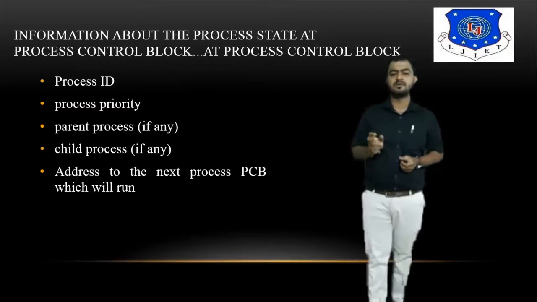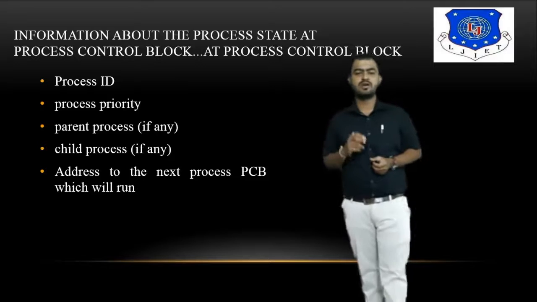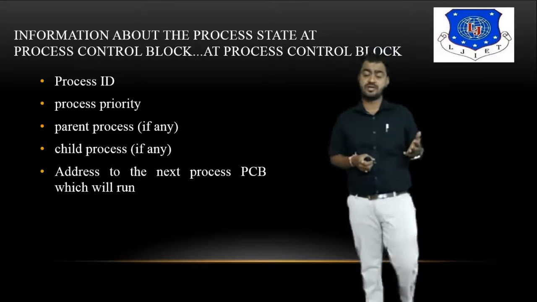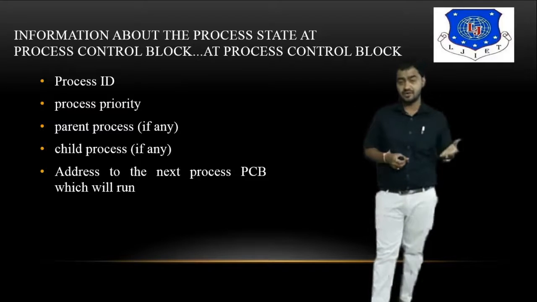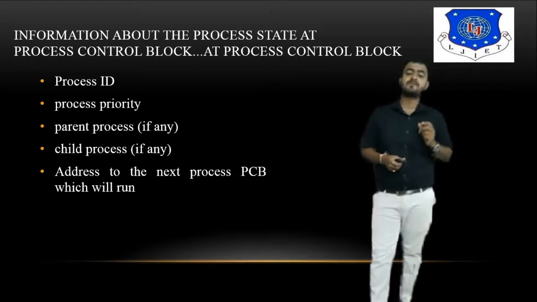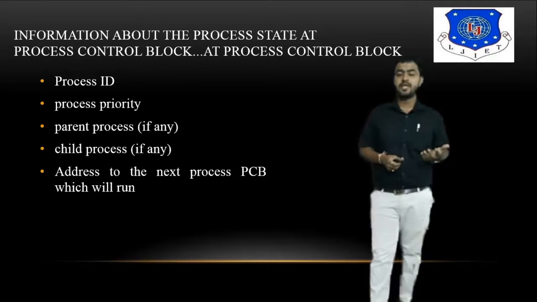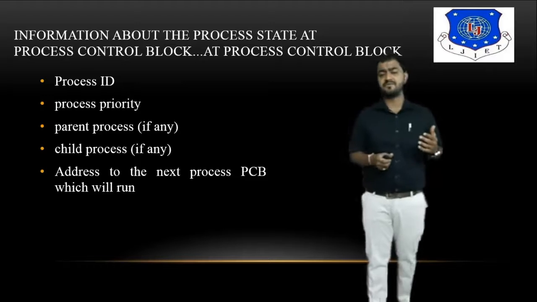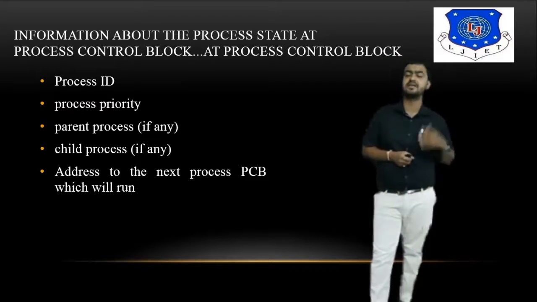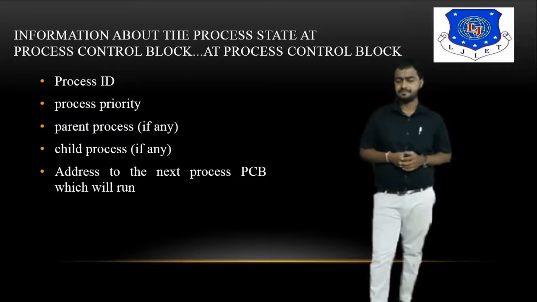So what is a process control block? How can you identify the different types of processes going on? How can you identify whether your task is running or not? How can you identify whether your task is finished or not? Each and every process has a process ID, right? Each and every process has a priority, meaning which type of process you are running right now. If you are talking about the smartphone, then the smartphone gives the highest priority to calls. After that, messages, and after that comes social media.